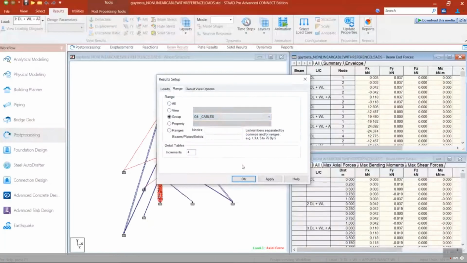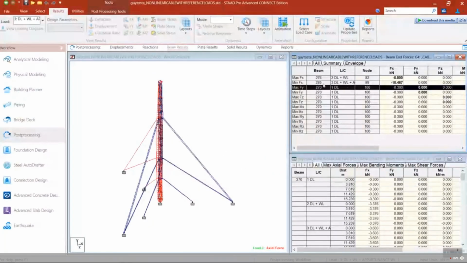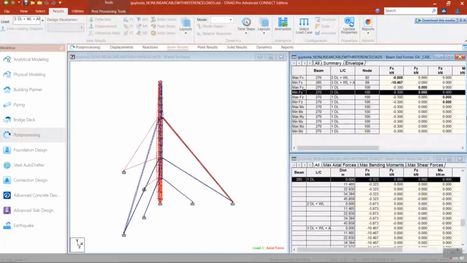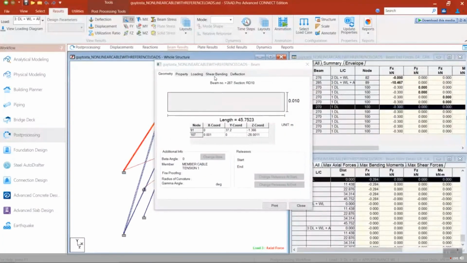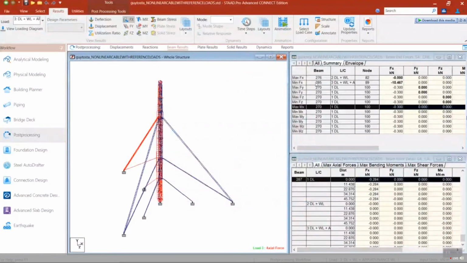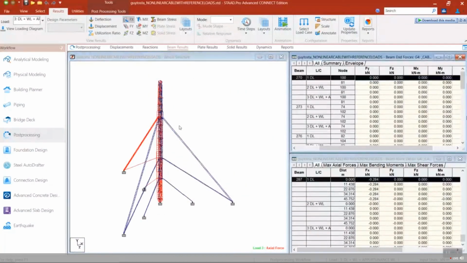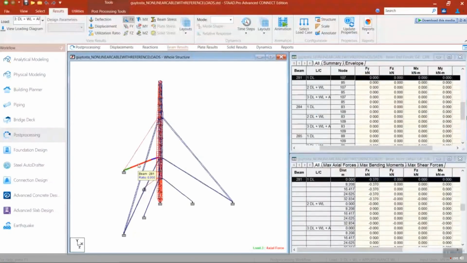Let's check the other results, such as axial forces on the cables. The axial tension on the cable is exactly the same, 10.5 kilonewton. On the highlighted cable, you can see the forces are 0 because the wind loads are acting in the opposite direction.